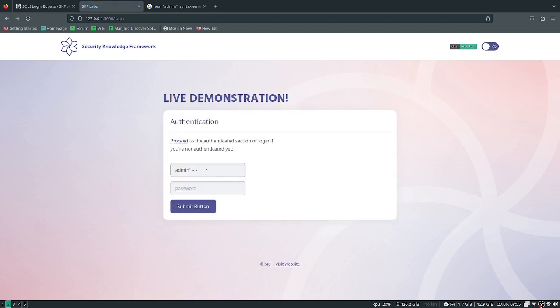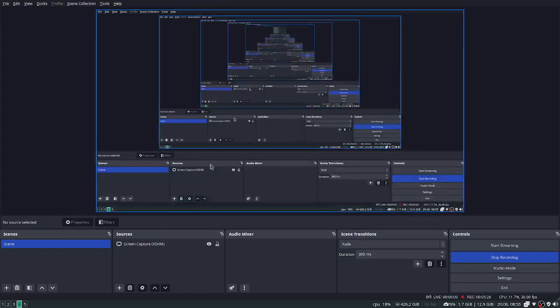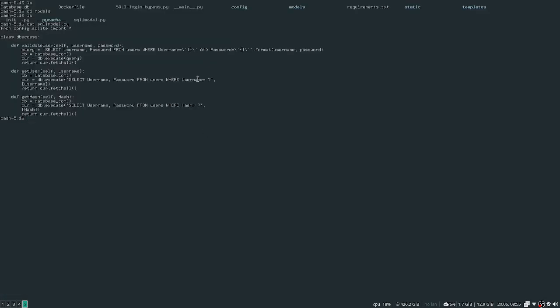If you go back, I wonder if we could just do it like this, admin. No, that didn't work. So we're gonna have to close it. If we reference our code right here, you see how it's closed? There's a parenthesis right here.